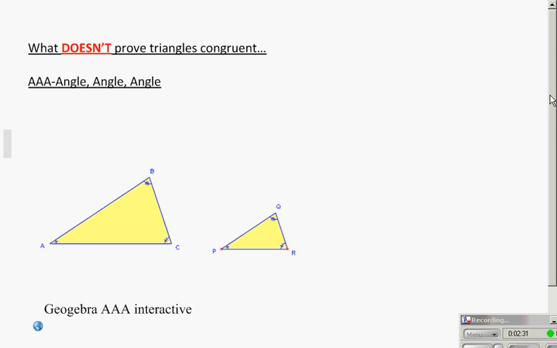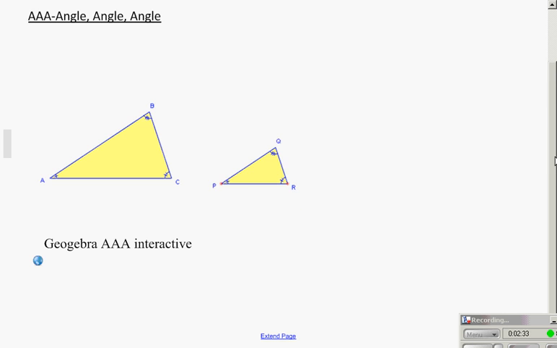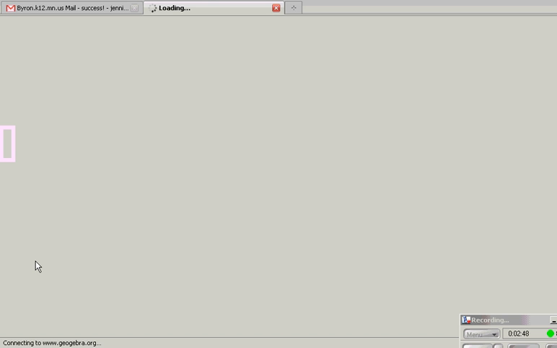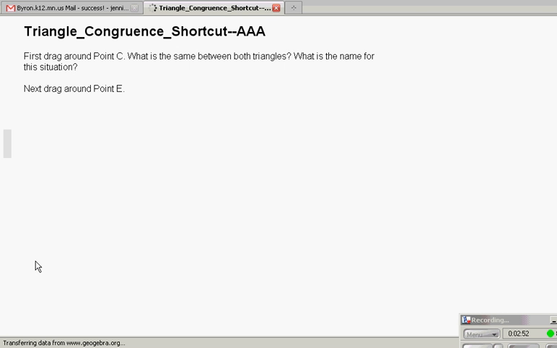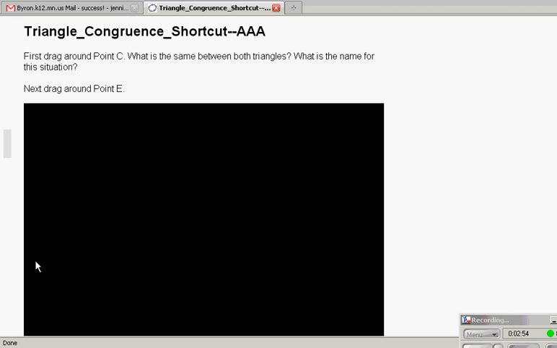And if you look at this picture here, the way it's marked, you can see we could actually end up with, even though pictures lie, a triangle that is smaller than my original. And if we bounce here for a minute to this interactive, you'll see even more so how this doesn't work, as soon as it loads.